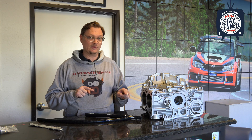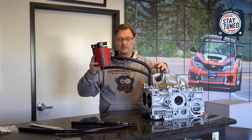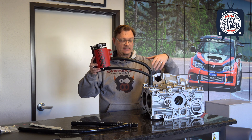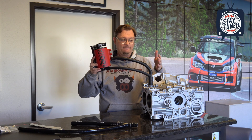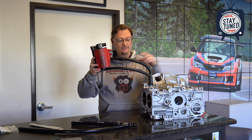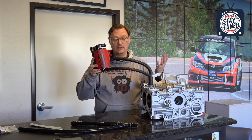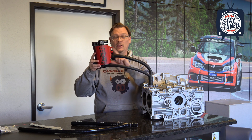We're going to start by looking at how a stock AOS oil return is typically flawed. I've got the IEG AOS here mocked up on this block with the drain and the vent hooked up as the majority of AOSs on the market are connected. What this does is it uses the top of the factory AOS — a three-quarter inch fitting that sits right underneath the turbo compressor outlet — and that is both the drain and the vent for the AOS. The stock plumbing comes up, goes over to your PCV valve which connects to the intake manifold, and then over to the turbo inlet to use the vacuum to scavenge crankcase gases from the top of the AOS. Most aftermarket AOSs Y this off and move the drain to part of this, then come off the top to vent crankcase pressure to the AOS so it can be filtered.